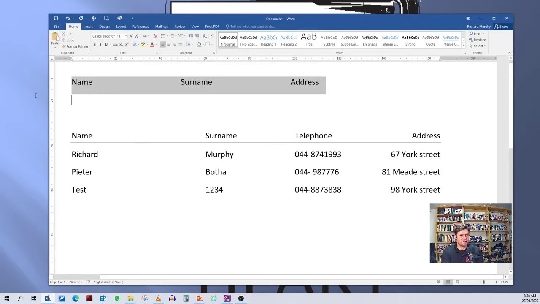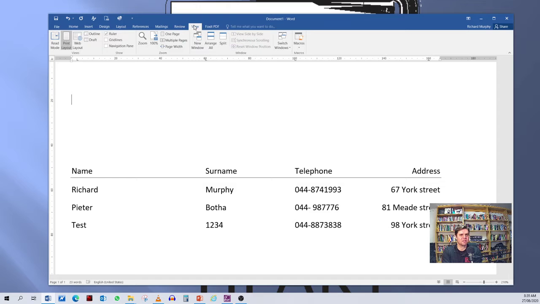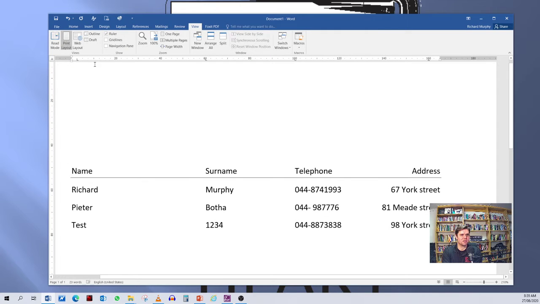So say you wanted this effect, but you didn't want to really use your space bar, you would use tabs on your ruler. Now, if your ruler is not switched on, you know how to get that on. We did that in a previous lesson. But if you go to view and print layout, the ruler switches on right there. So if you don't have a ruler, then you can go and switch that on now.